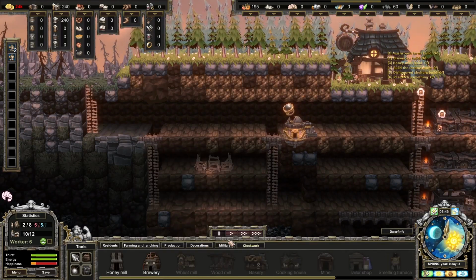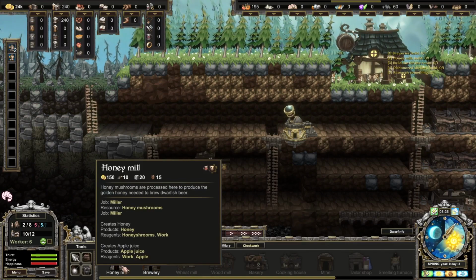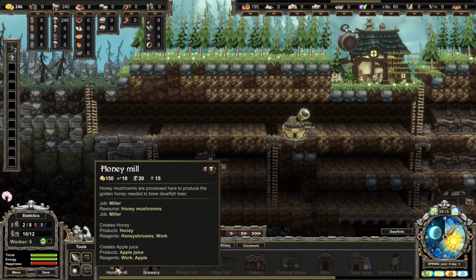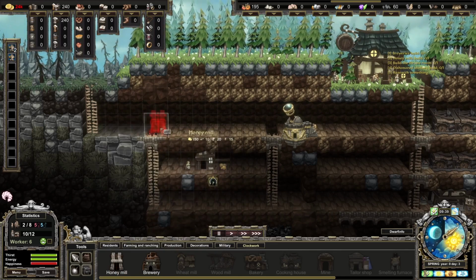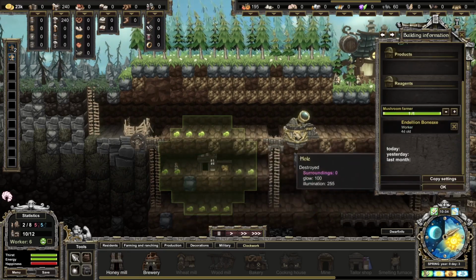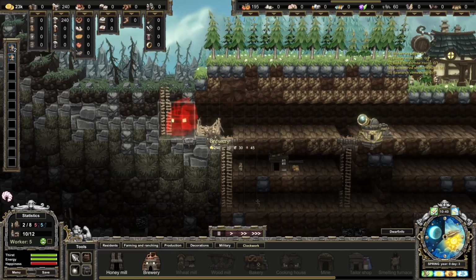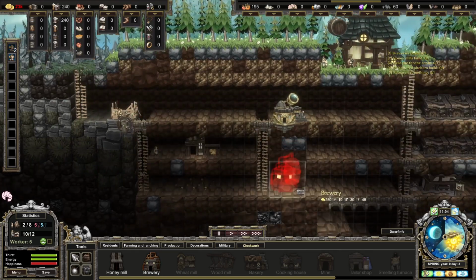And we'll need the honey. Oh yes, so honey mill and brewery. So honey mushrooms are processed here to produce the golden honey needed to brew dwarvish beer, and then you actually brew it at the brewery. So we'll need honey farm. We'll place that quite close to there. We'll put a worker into there. Right, so they're going to start planting mushrooms then, and then they're going to take it to here, and then eventually we'll need to do. Oh, look at that! The ladder's in the way. God damn it! And we'll place the brewery.